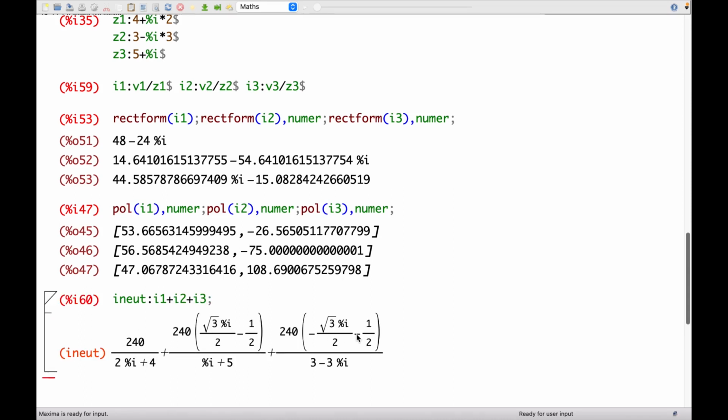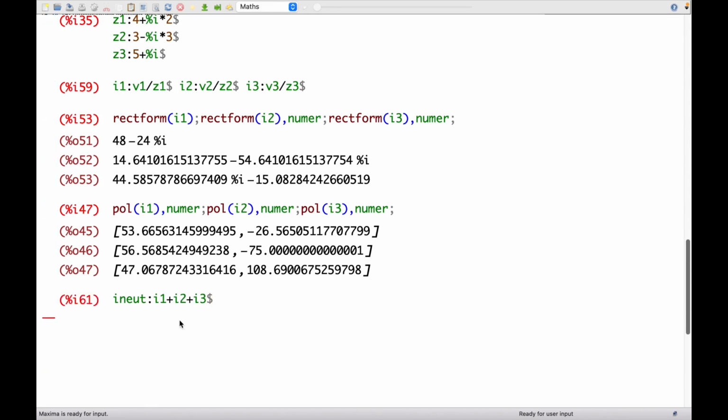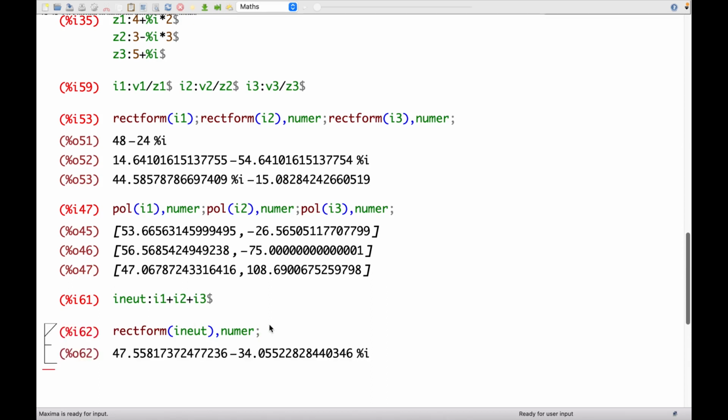We'll see we get something like this because Maxima isn't prepared to start rounding things and converting them to decimals unless it needs to. I'm going to change that to a dollar symbol. We don't want to see something in that form. We would like to see it either in rectangular form, so rect form of I_neut numerically, we'll get something that looks like that.